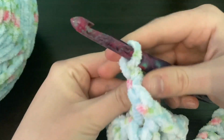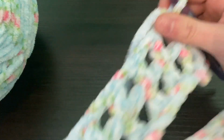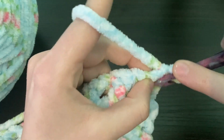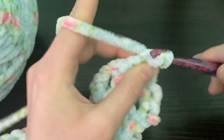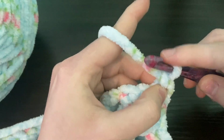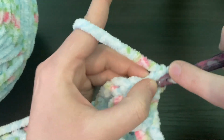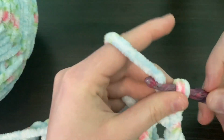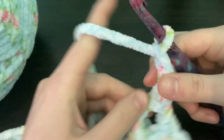Like so. I flip mine to the left. And then what you're going to do is you're going to place a single crochet right in top on this stitch here. Like so. No beginning chain, like I said. And then you're just going to do a stacked single crochet, like so. And then you're going to chain.